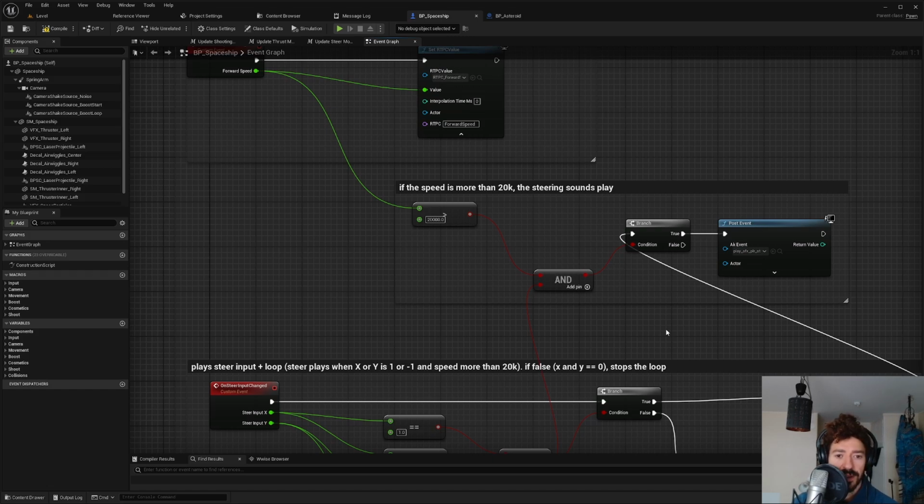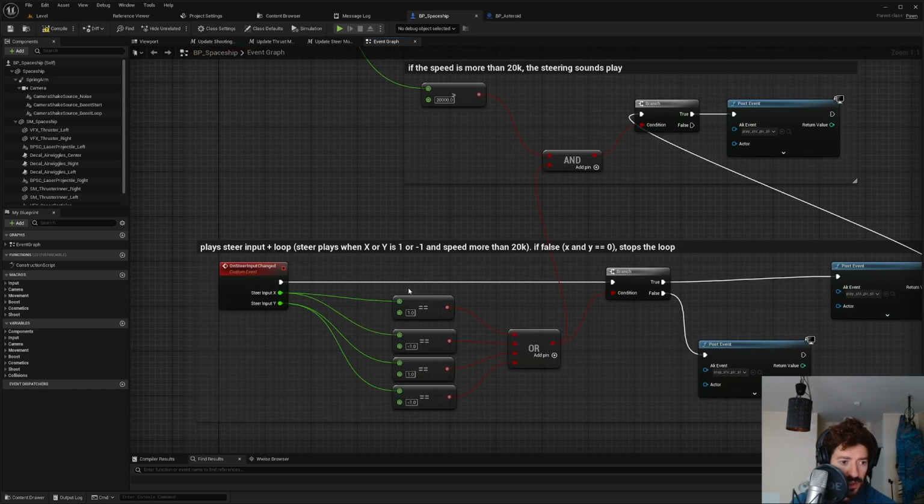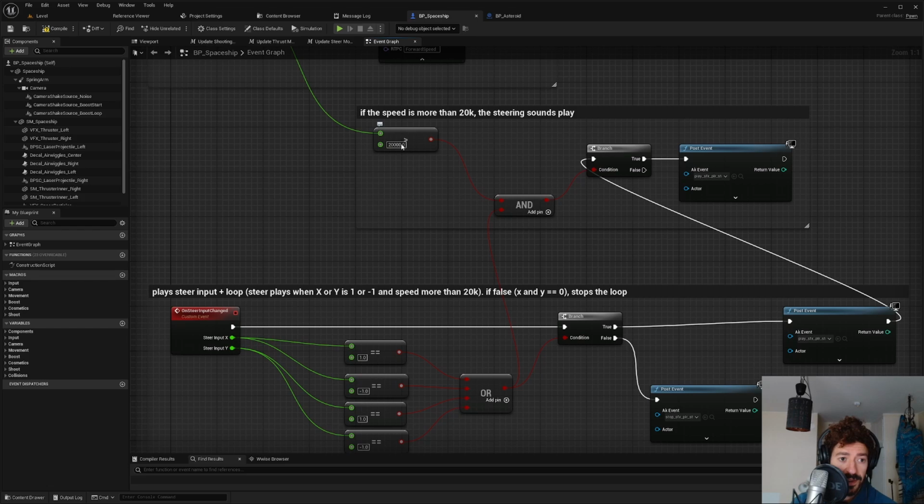It's just a nice touch. If the steer input equals 1 or -1, and that's basically when we go right or left or up and down, then we play these sounds if the speed is more than 20,000, which we can see here. So when it's true, we play the steering activate event.